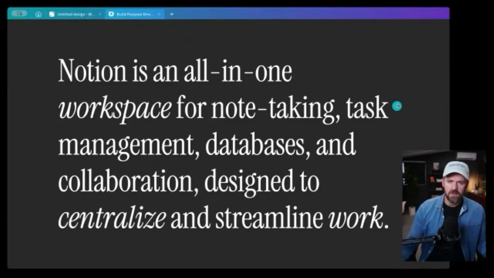So for context, just to set the tone of what Notion is, because it could be a lot of things, but primarily based on what the majority of teams use it for, it could be note-taking, task management, database management, a lot of focus on collaboration, but it's really meant to centralize information and streamline work. Not every single action or workflow needs to live in Notion, but it's really optimized to be a digital space to consolidate all of these areas and initiatives and maybe connect to other tools that we're using. So there's a lot that we can do in Notion, which is, I think, why a lot of teams tend to get overwhelmed really quickly or just not know where to start and what step 1 looks like.